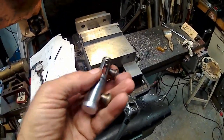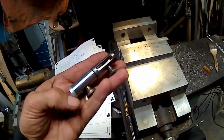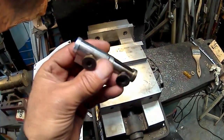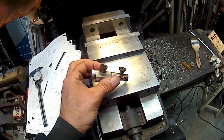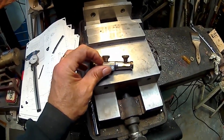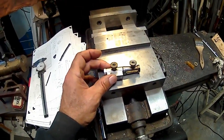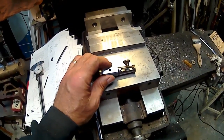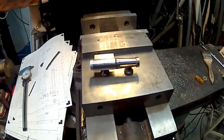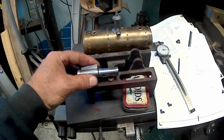How come my other camera battery went dead? All my batteries were dead, so I have to charge them. So I'm back on my little camera here, and what I did was I soft soldered them. I put a little ribbon of soft solder underneath each one, set it up like that, and heated it up, and it worked. So that's how it's going to sit. It's going to sit on here like that.